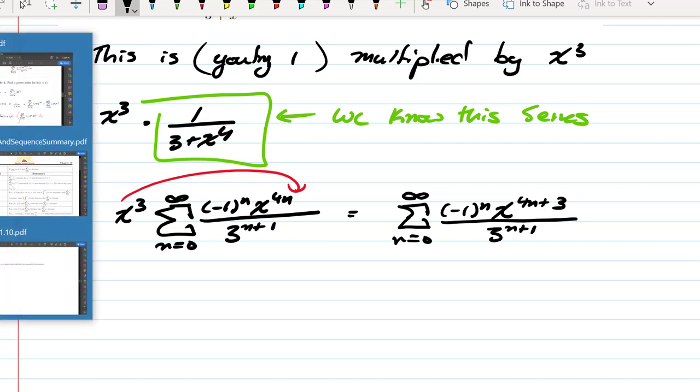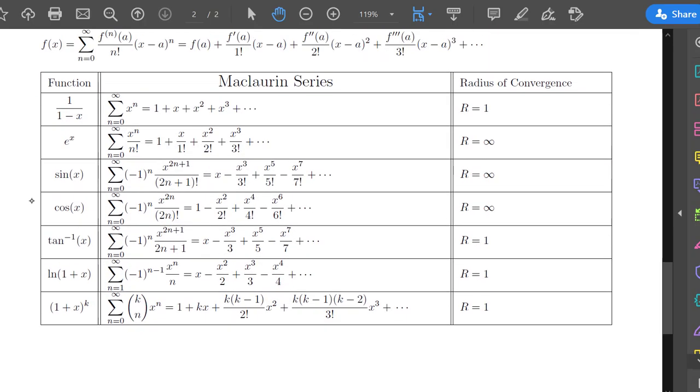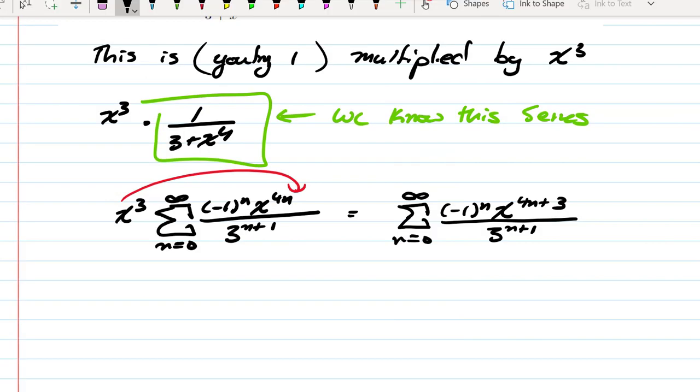So this is where this series list that we have here is going to come in handy. Oftentimes, we're going to need to build a new series, but if we know a series for something, we can use it to build a new series if it's just a product or something like what we just saw. So keep that in mind. We don't always have to build these things from scratch. So we have some of those series that we'll be able to use.